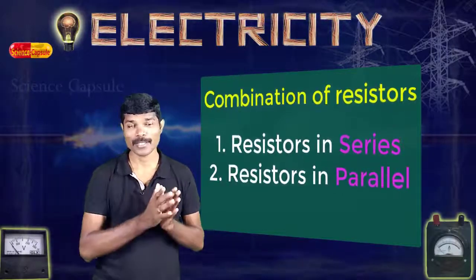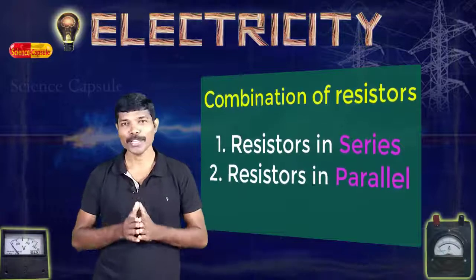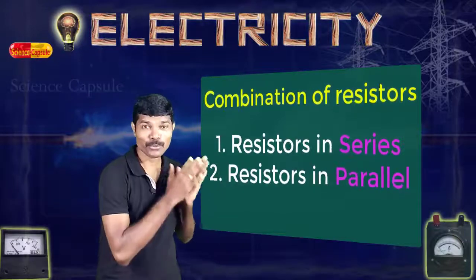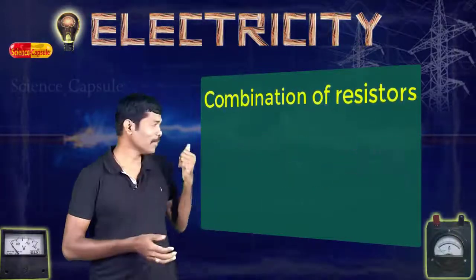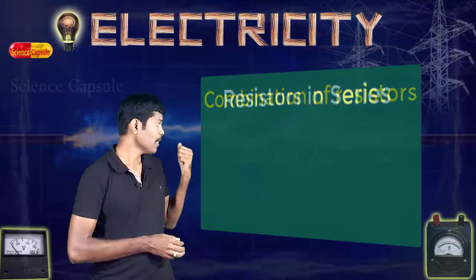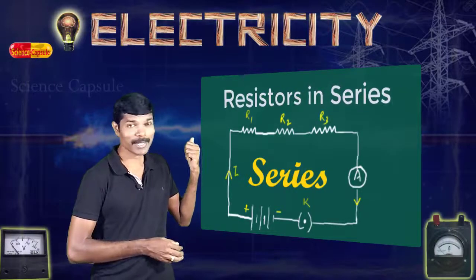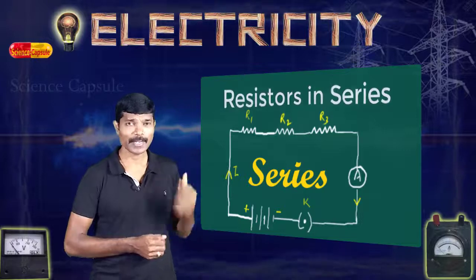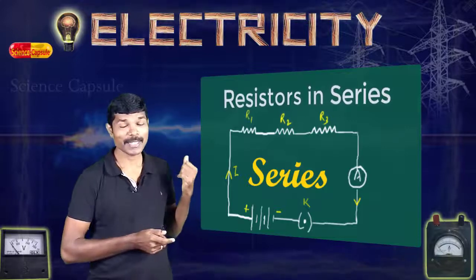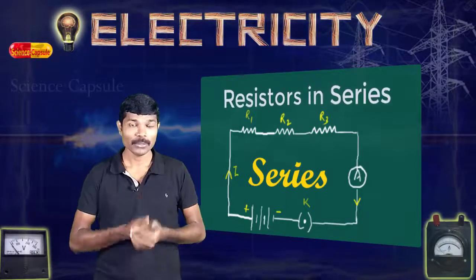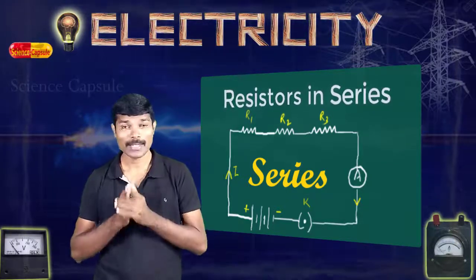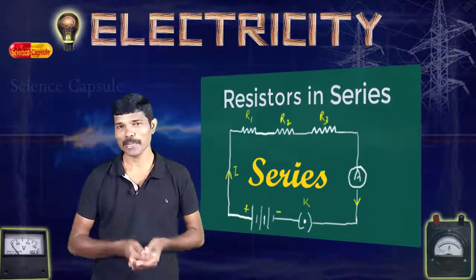Now let us learn how the resistors are combined in series. Before that, you should know the symbol of a resistor. In the last episode I asked you to remember the symbols by heart, right? So this is the symbol of the resistor. Now let us see how they are combined in series. See the circuit diagram here, three resistors are combined in series. From the circuit diagram it is clear that in order to combine the resistors serially, they are arranged linearly one after another, right? Such an arrangement of resistors in a circuit is known as serial arrangement or resistors in series.